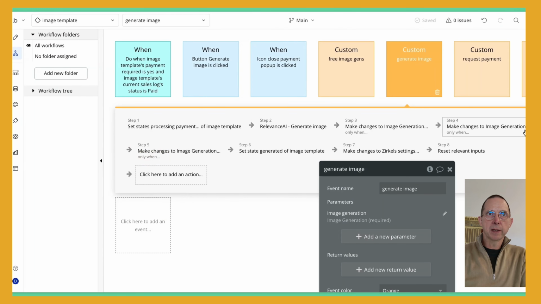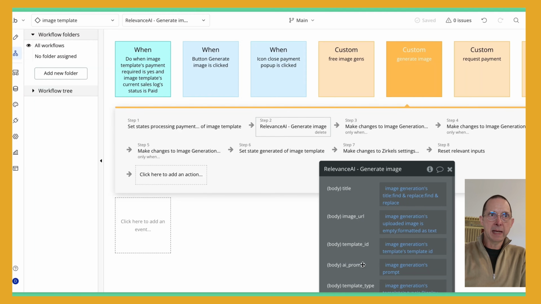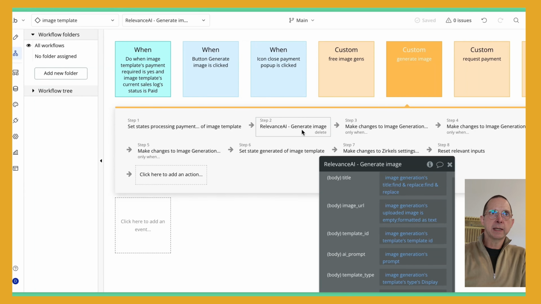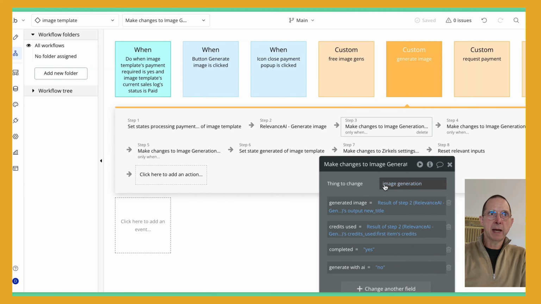So it does a few more little things inside the Bubble app, but here is the single API call, passes through the parameters. Once it gets that, it gets the response back and stores the title and the URL for that image. Really simple, one API call and you're done. However, like I mentioned earlier, some tools are more complicated. So we have another tool which is called our topical map tool.